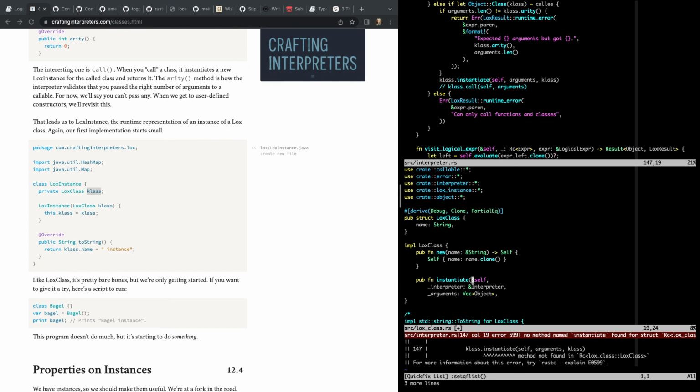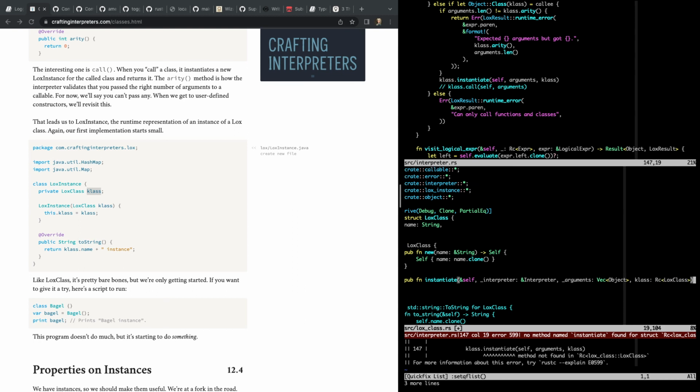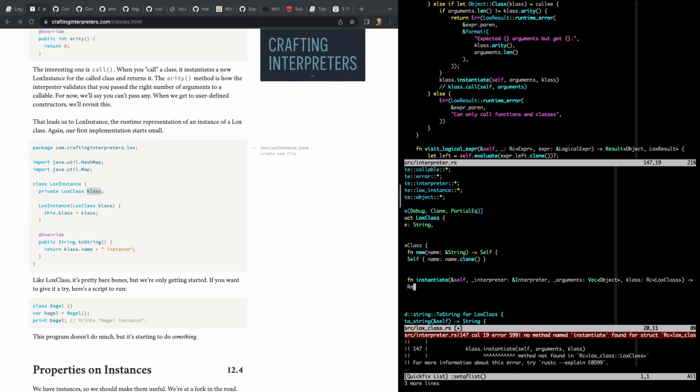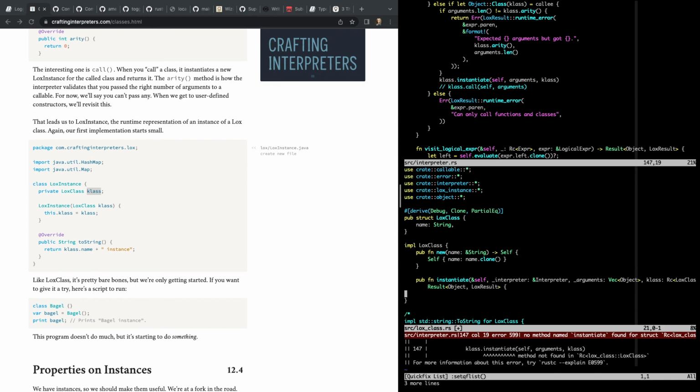Plus, yeah, plus a RC, a class, RC logs class. It's going to return a result of object or logs result. And then, oh, I forgot the arrow.